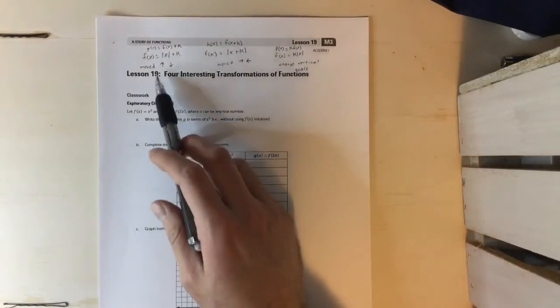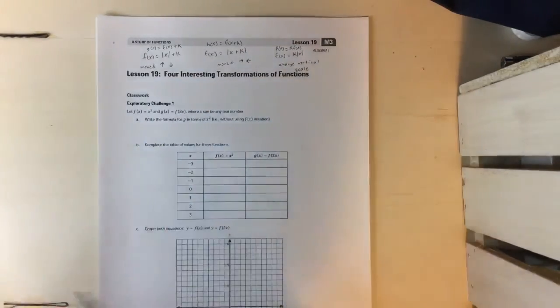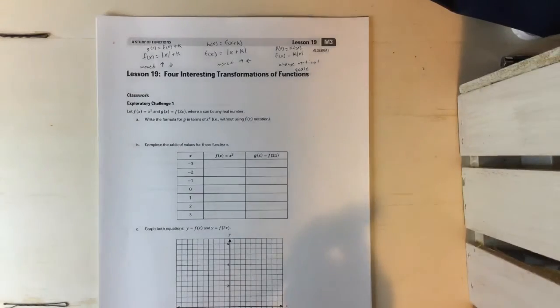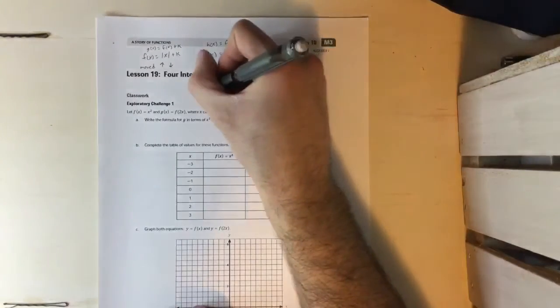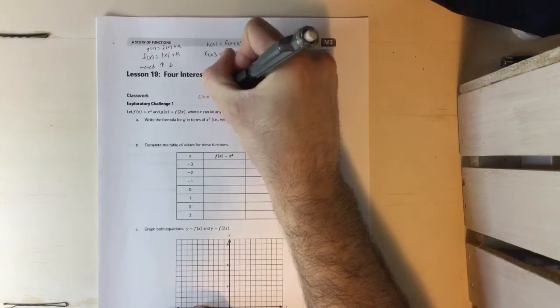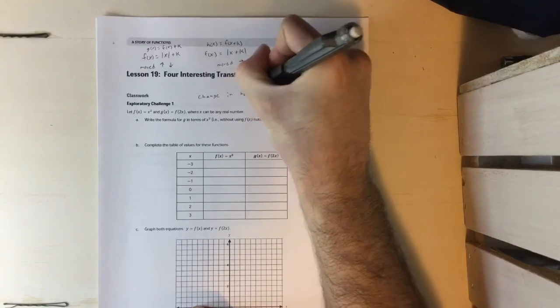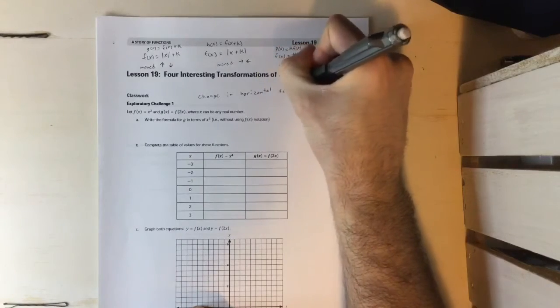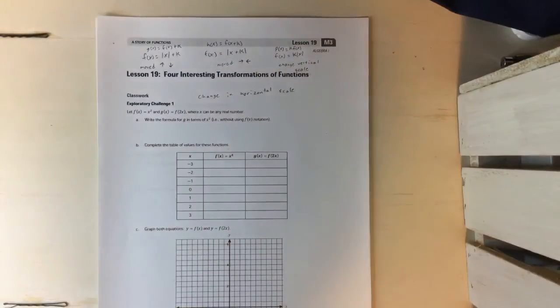So far we've done moving up and down vertically, moving to the side horizontally, and then changing our vertical scale. So the last one we're looking at is our change in the horizontal scale. This one may take some getting used to, because at first it's going to look like we're changing again in the vertical scale. But I'll show you an example where you can see that we're changing in the horizontal scale.